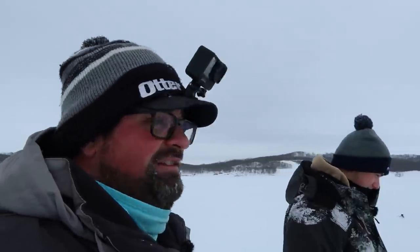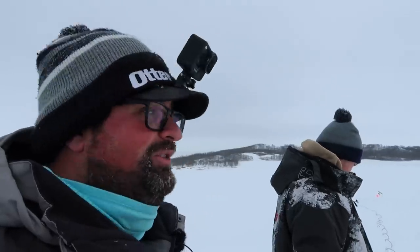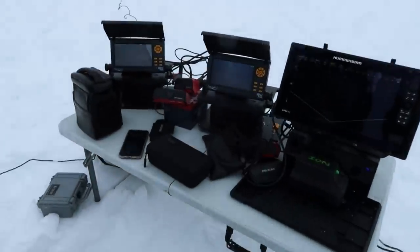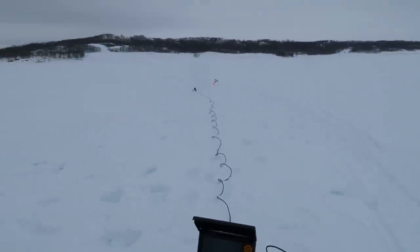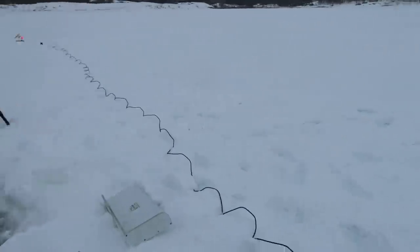So anyways, pike fishing is what we are up to right now. We've got this giant command center overkill here that has two Aqua Vus and the Mega Live. Got cords going to two different holes here, and then we're trying the Mega Live in some landscape there to see what happens out this way.